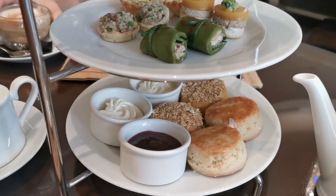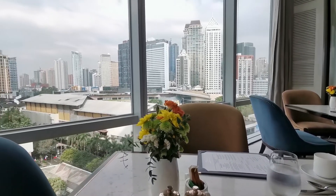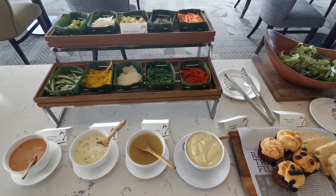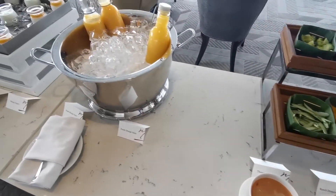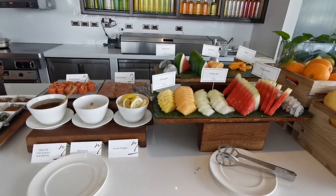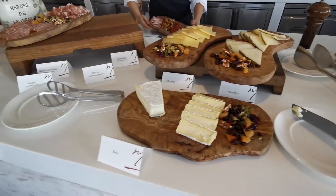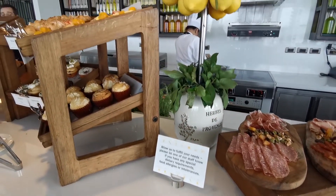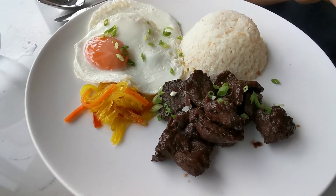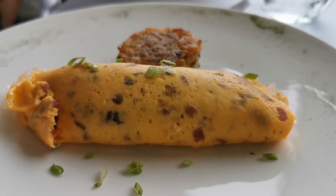If you find the afternoon tea a little too decadent, they also have healthier sets available on the menu. Raffles takes free hotel breakfast to the next level — they not only provide a beautiful view of the city but also an amazing healthy breakfast buffet with so many options: salad, fresh fruit juice, granola, cereal, and tropical fruit mixes. In addition to the buffet, you can also order breakfast à la carte. For example, we had miso salmon and eggs, beef tapas with eggs and rice, and on the second day egg benedict with hash browns and a beautifully made ham omelette.